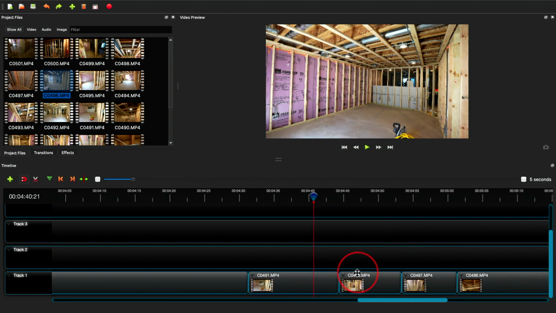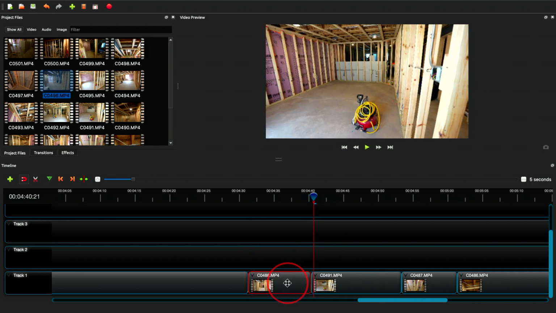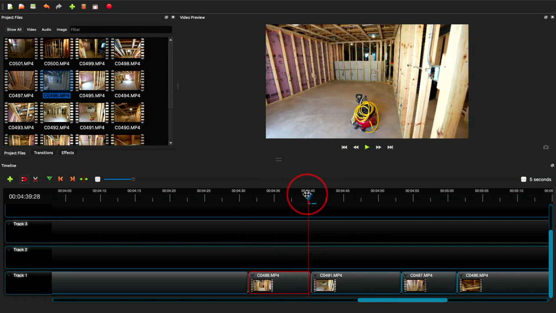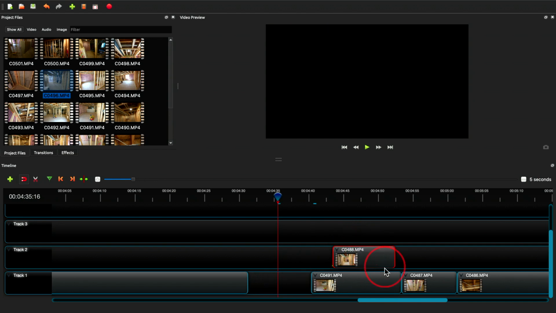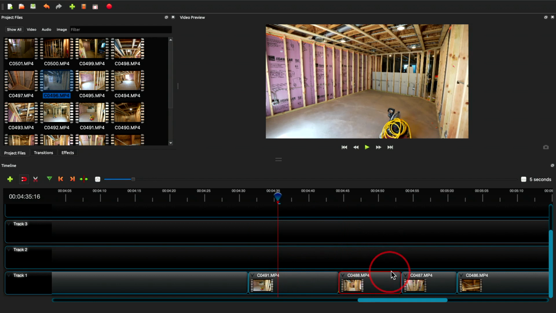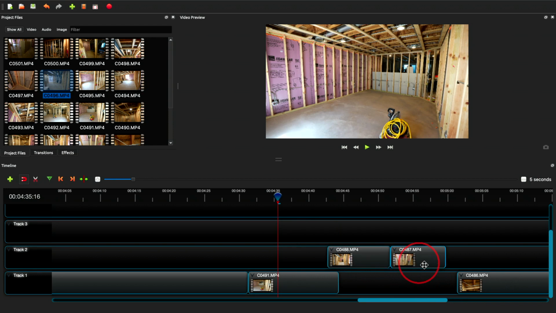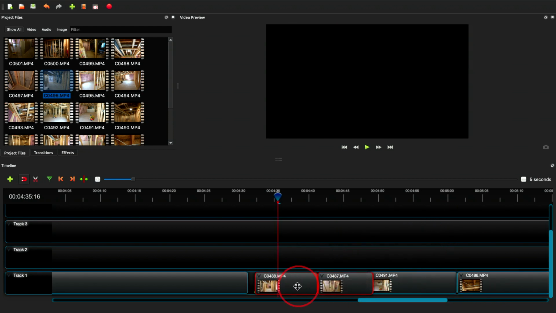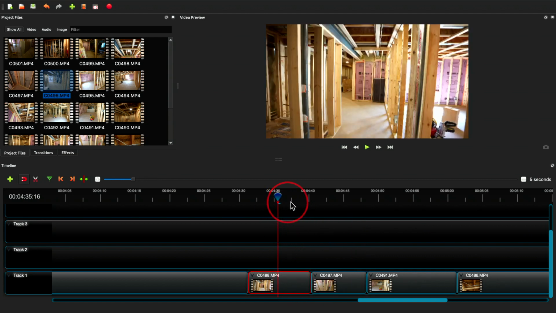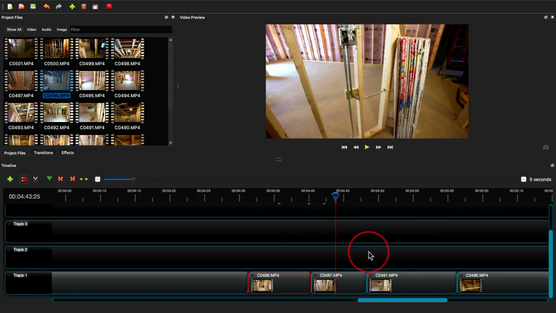Okay, so how do we actually change the order of the clips? Well, you could do this. You could bring one and put it on top like this, and then bring this one over here, and then bring this one down. So it's kind of like a puzzle if you want to use it that way. You could drag things to another track, create this gap, and then change the order of your clips. If you want to change 2 clips, select 2 like this, just drag over the 2, bring them up, and then you could go ahead and move this one over, and then move this. So this is really the basics of video editing here, where you move your tracks around.